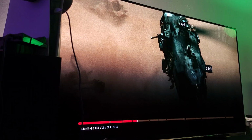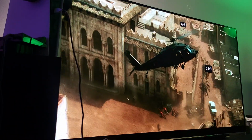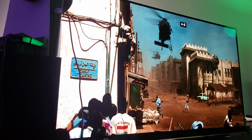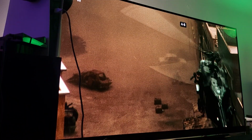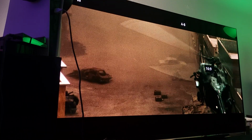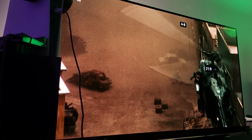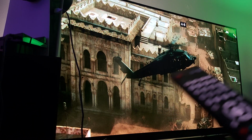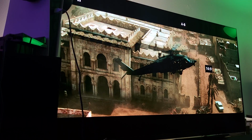You're still getting exactly the same picture, as you can see right here. Let me zoom in so I can show you. All right, so it's 16:9, right? This is 16:9. See, so you're not losing anything. Same thing here, 21:9, you're not losing anything. Let's switch to 16:9, and you will see that you're getting exactly the same picture here. You're not losing anything. All right, so that's 16:9. Let's go back to 21:9.